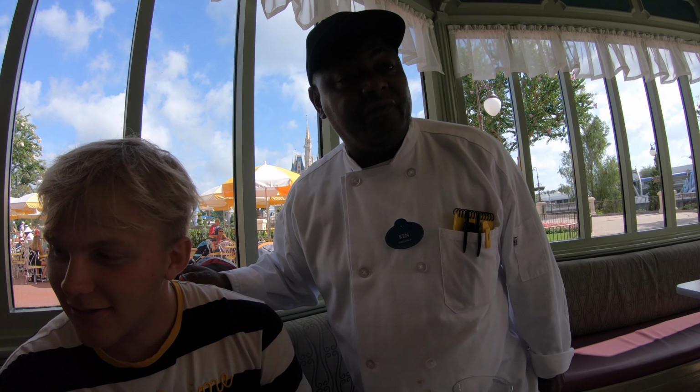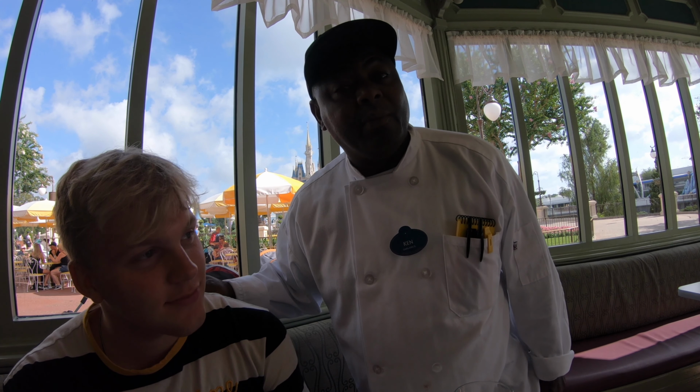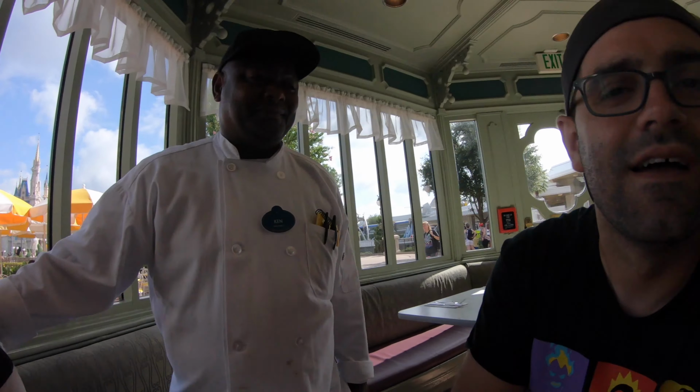And with the water, you fill a glass up with water, with ice at least, and then you put a little hot water and then more ice. Ice, water, ice. Hot water. Thank you. All right, so that was a pro kitchen tip from Ken the chef at the Plaza Restaurant.